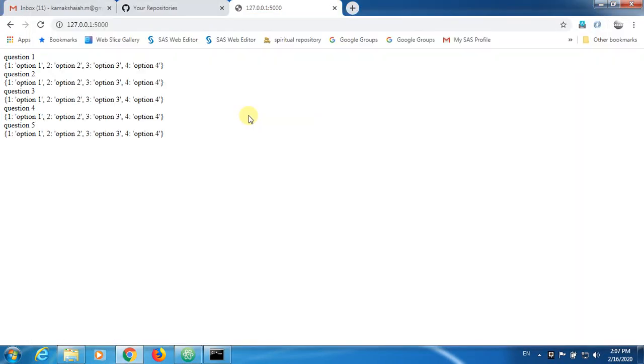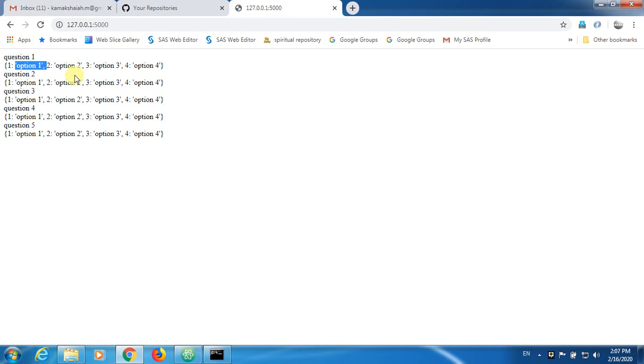Okay, it's fine. Now you see, under each question we successfully got our options, but this is not how it should look. We need to print each option without a key. We are going to convert the key into an answer. We are just going to make use of the key for each option as an answer, and option together with a response tag.